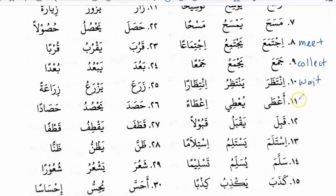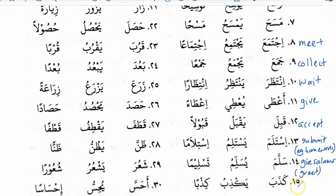أعطى يعطي إعطاء, give. قابل يقبل قبولا, accept. استلم يستلم استلاما, submit. I submit, like for example submit homework. And so when you submit the homework or you submit the papers, you submit the documents, it is called istalama. Tamam? Salama, yusallimu tasliman, give salams. Or you can say greet. Okay, kazaba, yakzibu, kizban, lie.